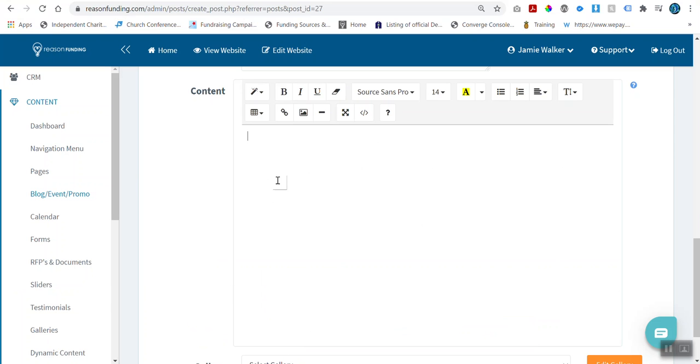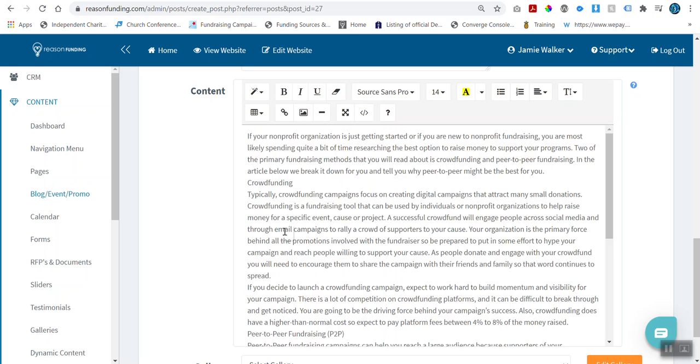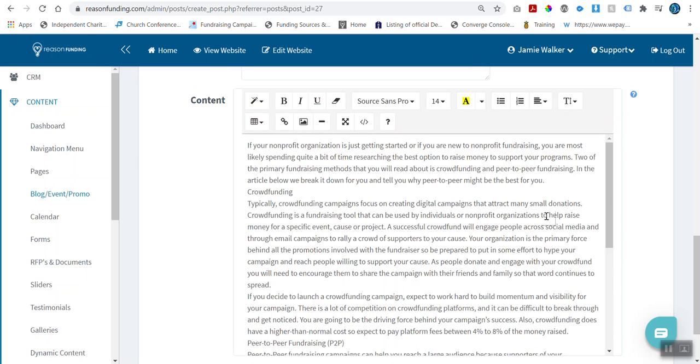Now, just a word of caution: don't just paste that content directly into this section. What you want to do is, using your mouse, right click on it, select paste as plain text, and then paste it in there.